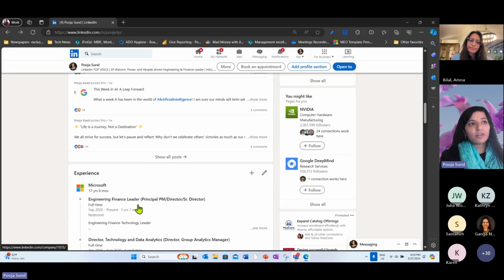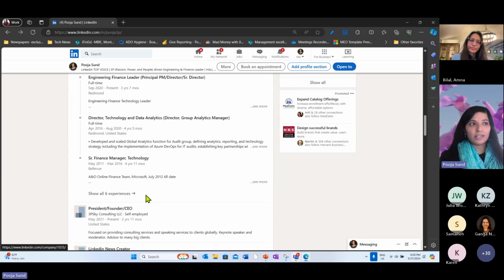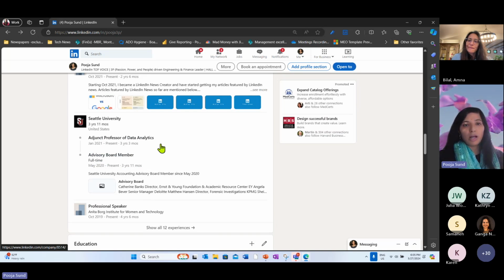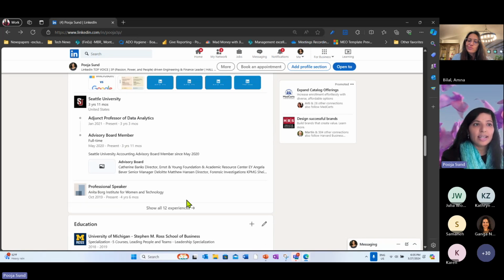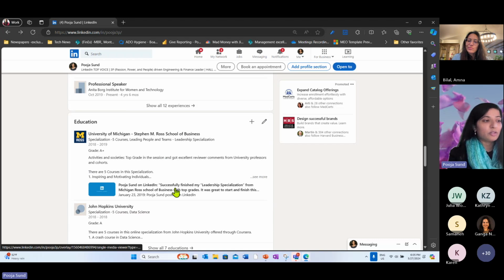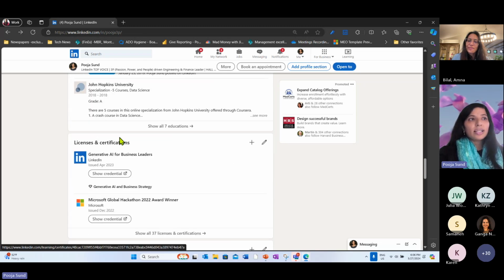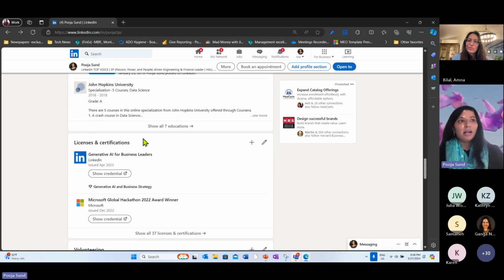In the experience section, you can highlight your experience. Now, going down below, you can also highlight any other experience that you have, like for Ganga and for Emna, how you are starting the Seattle chapter, you can highlight that experience. In the education section, please highlight that, because people who would have skills and experience are 10 times more likely to get LinkedIn reviews. Then in the licenses and certification section, take a look.